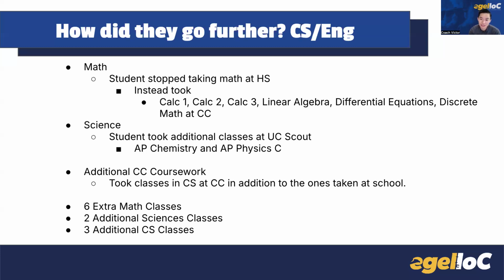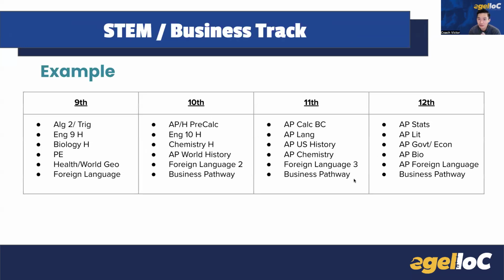And also what's great is that even for UC Scout, students can finish that within 2 to 3 months, right? You don't necessarily need to take a full year just to be able to finish an AP course. So again, the goal for us is to work smarter, not harder. So these are some ways to expedite your academic rigor and to show that you're taking that initiative.